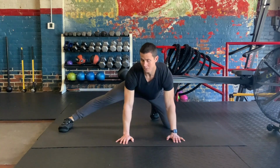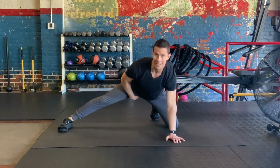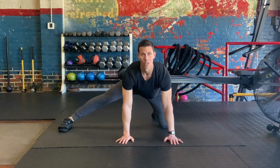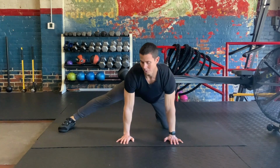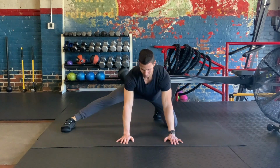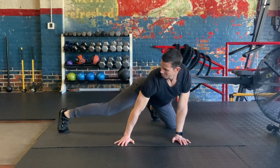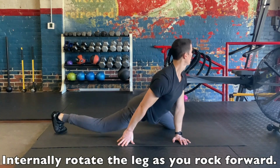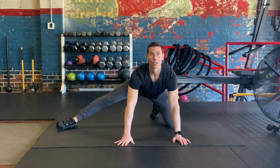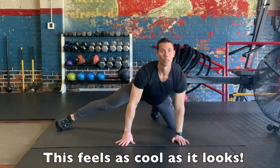We're activating our vestibular system, but now we're gently moving our hip while it's adducted away from the body, and it's lengthening and stretching, getting that nice, pleasant warming sensation in our adductors while we're rocking back and forth. Now, to add a little bit of color to this, we can add rotation. So what I'm gonna do is, as I rock forward, I'm going to internally rotate my leg and even rotate my head around over my left shoulder, and then I'm gonna rotate back and go back into rocking. So it's forward and rotate, and then back.